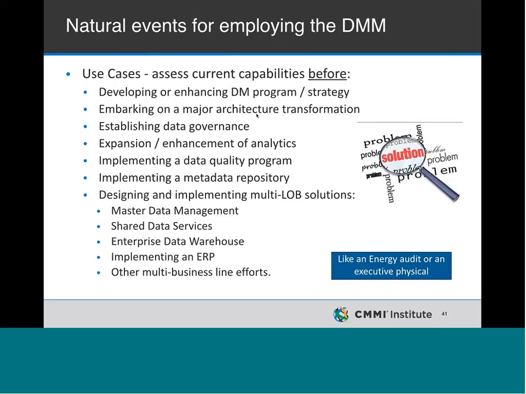And we already mentioned analytics. If you want top quality analytics, you not only need your great modelers and simulators and data scientists and technologies, but you need really good data to start with. For data quality, we've noticed over the years that very few organizations have a real data quality program, and that's leaving a lot of value on the table, because data quality in the end is what you're after, right? Usability, fitness for purpose, is one of the main goals of data management disciplines. So the DMM helps focus you on it, and as I said, those four process areas are a 360-degree approach to data quality in the organization.